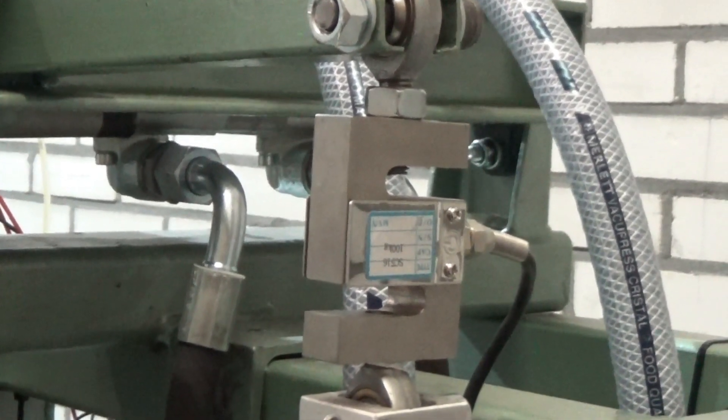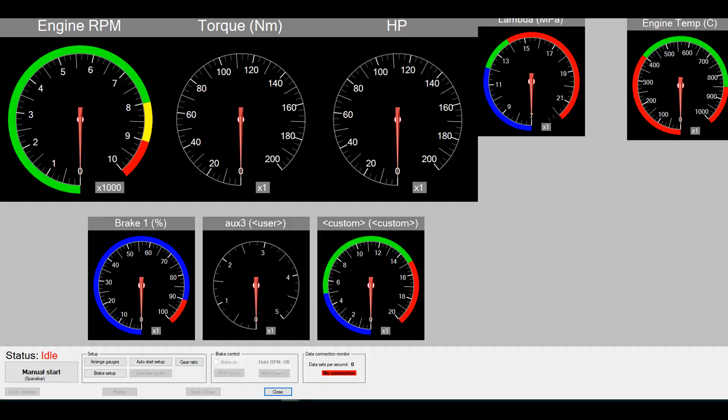The measured values are taken together with the RPM values and sent to the computer. The software calculates the delivered power. We have already come to the end of episode 3. I've given a little insight into my design and hope you enjoyed it. We'll be back soon — see you again in the next episode of DIY Hydraulic Brake Dino.